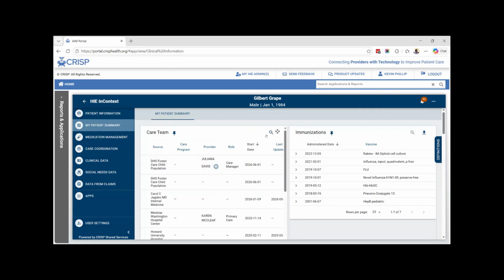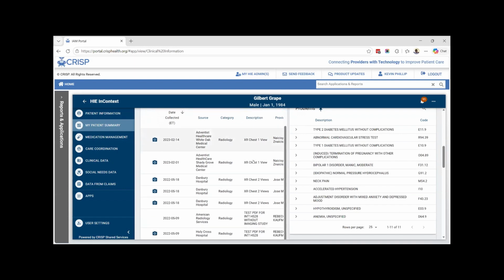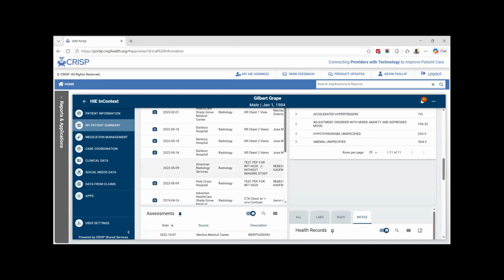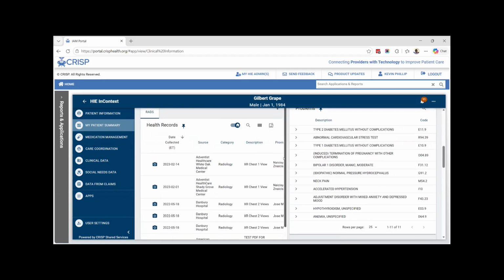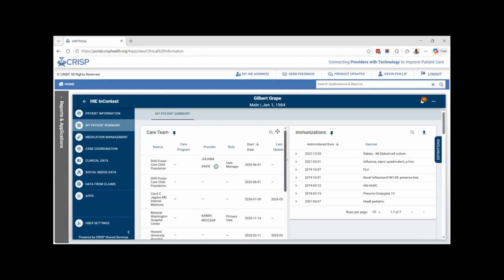You also notice within each of these widgets, I can still do things like search, which is great. So you can quickly navigate the tabs a little bit easier if there is lots of data for the patient that you are caring for or looking for.